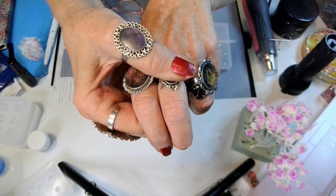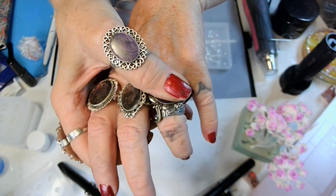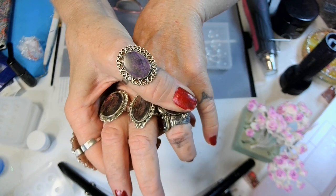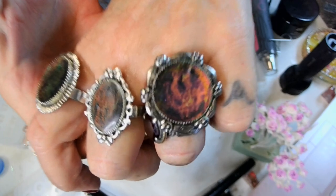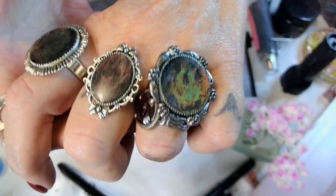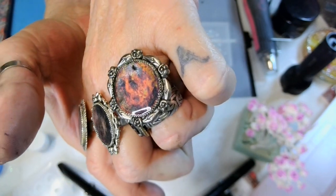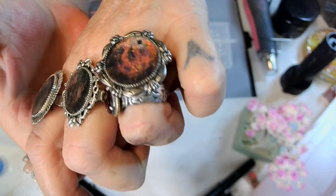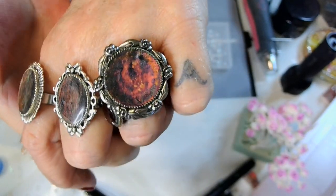So, those glass things. I wish I had some to put on top, but I don't. Oh, wow. That one's like a purple and a... Look at that bubble. And, oh, green. Blue, orange, red. See, you turn them and they're all different colors. Purple, there's the purple finally.